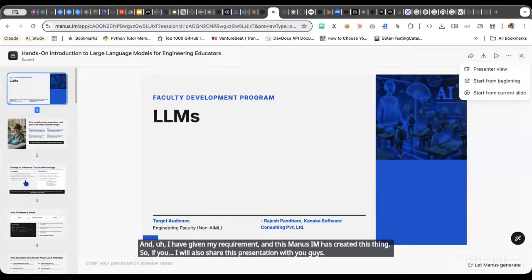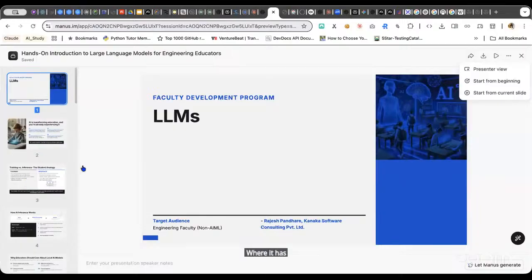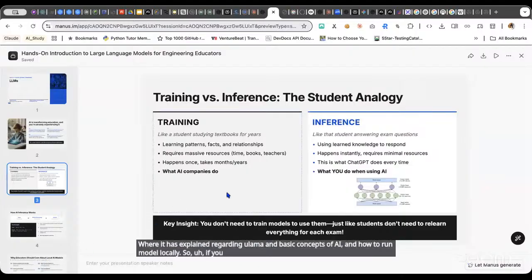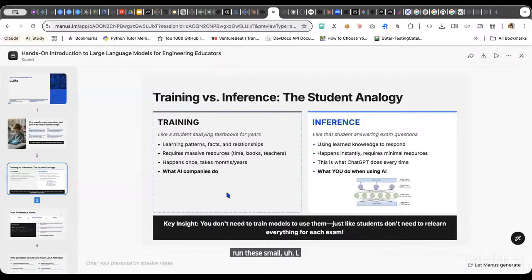It explains Ollama and the basic concepts of AI and how to run a model locally. If you follow this, you will also be able to run a small LLM locally, depending on your laptop's RAM and the disk size.